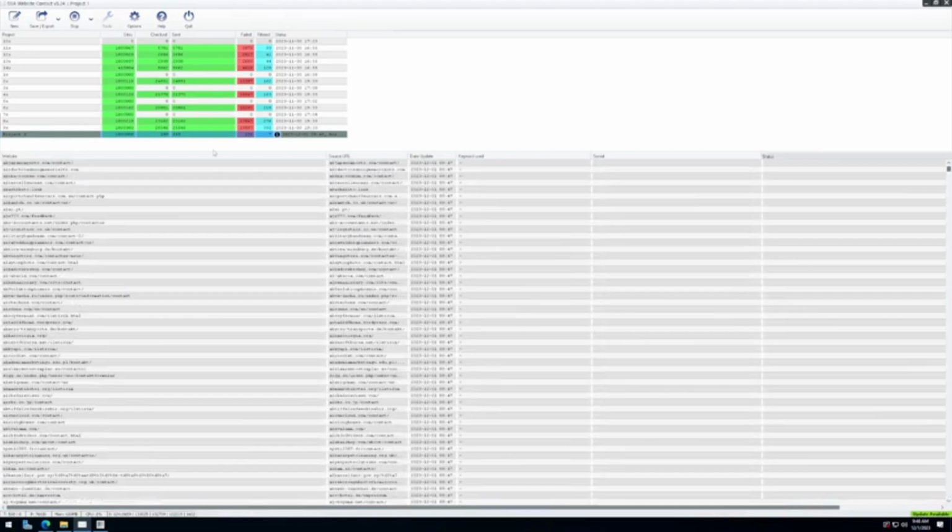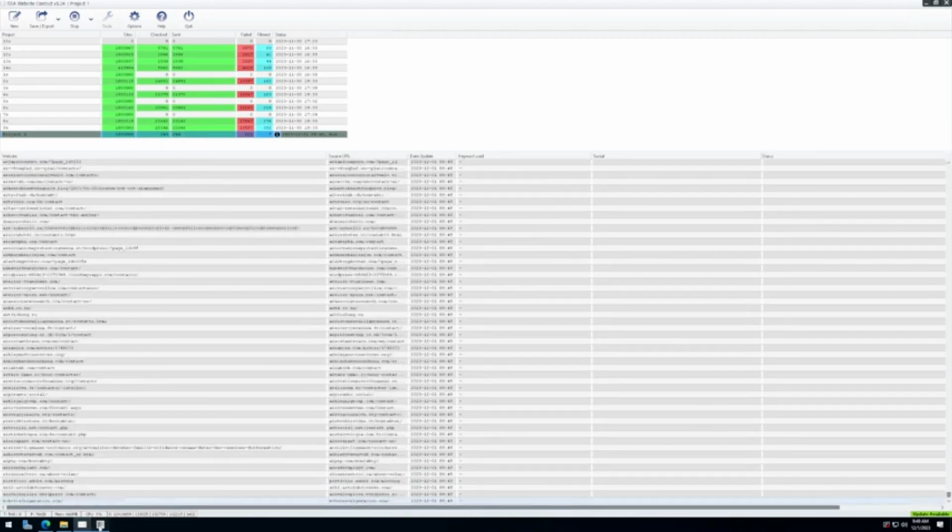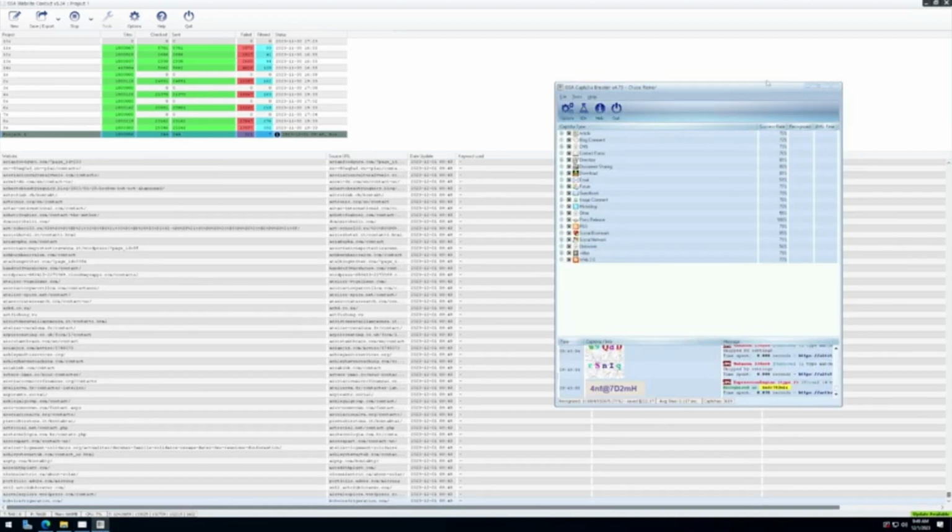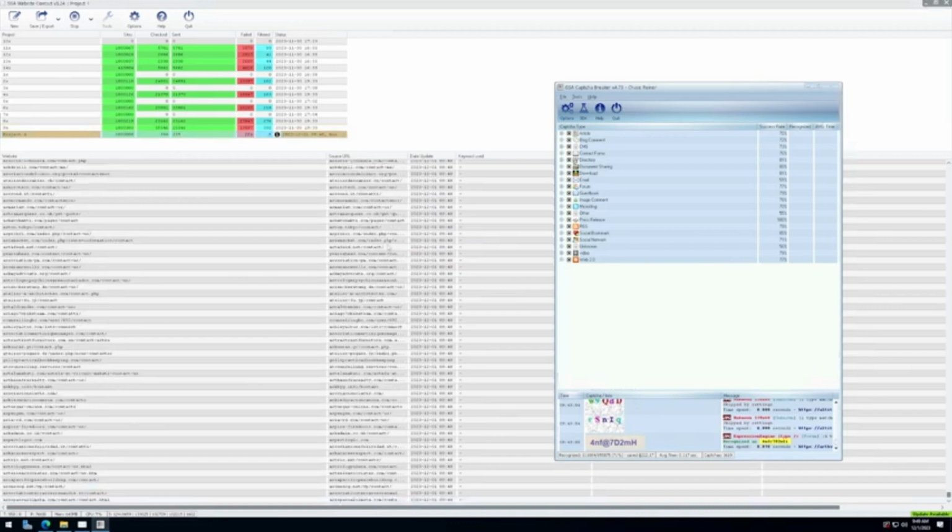If I double click on the tool here, it will show me all the contact forms that are being sent to. And as I said earlier, the tool bugs out sometimes when you click on it when it's trying to run at the same time. So that's what's happening right here. But while it's running, we're going to see all the contact forms that are being decrypted here. You can see it resumed after it had its little freak out.